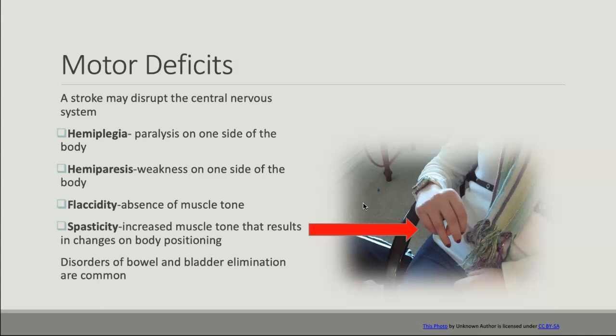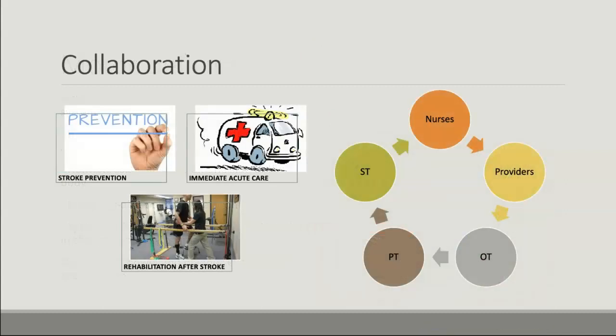And then with bladder elimination, do we need to do bladder scans? Are they able to empty their bladder? Do we need to straight cath? I've seen some people that get to a point where they need a suprapubic catheter, but we want to be monitoring and keeping a good schedule of their elimination.